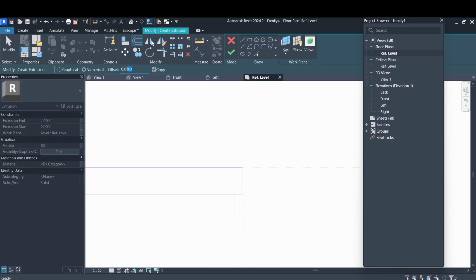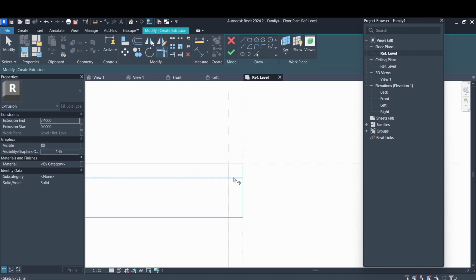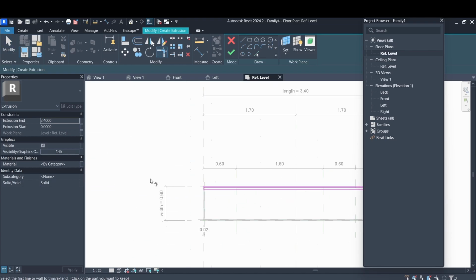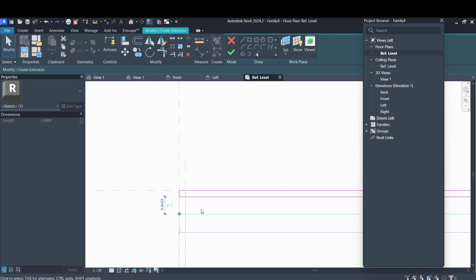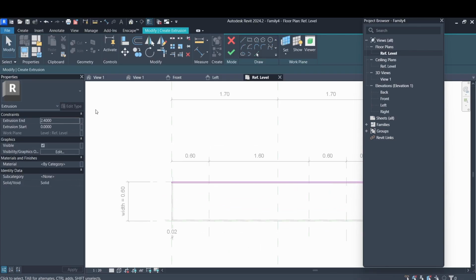Offset 1.6 centimeters. Same height again.